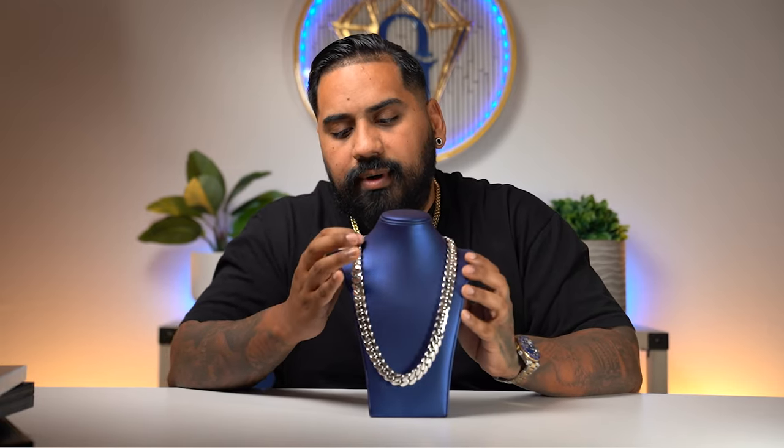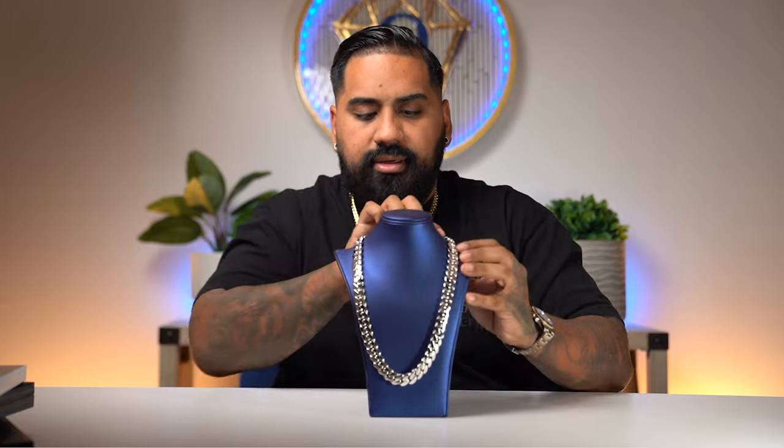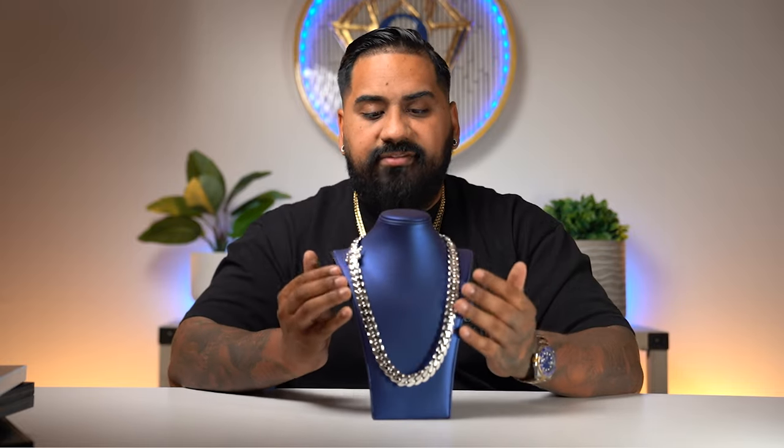Here's what it looks like displayed — very flat with a slight rounded end to it. Box clasps, hand filed, hand soldered. Here's the beauty of shopping with Gus Villa Jewelry as opposed to other shops: we hand make these our very own selves. That means our name is attached to these. We aren't buying it from a third party, not buying from a catalog overseas — we are the actual ones making these. All the passion and pride that we have for our name and our product goes into each and every one of these.